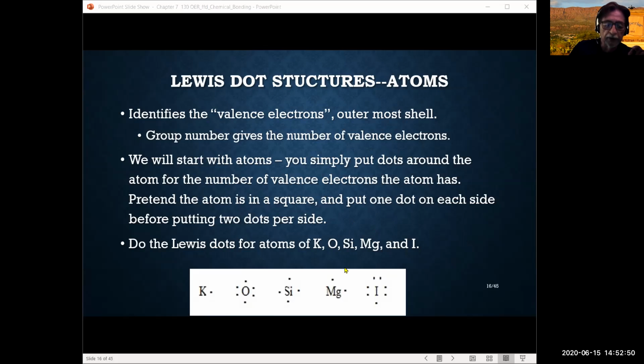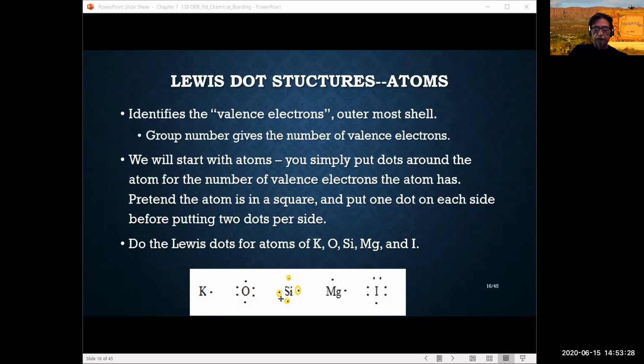Keep them separated because you're filling them up one at a time. For example, let me do this. Let me clear this for a second. All right, so let's do silicon. We look up silicon and know it has 4 valence electrons, so we put 1 dot there, and then we go around and put the other one there. We keep going around until we have 4. So I've highlighted the 4.